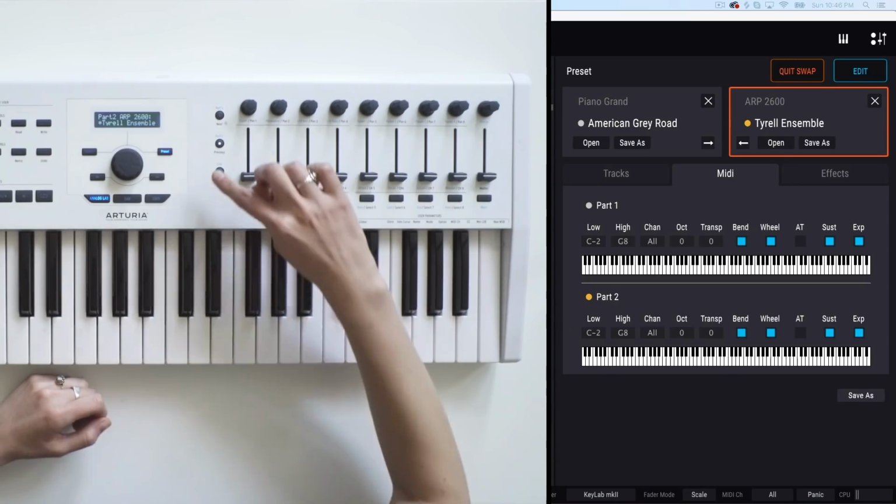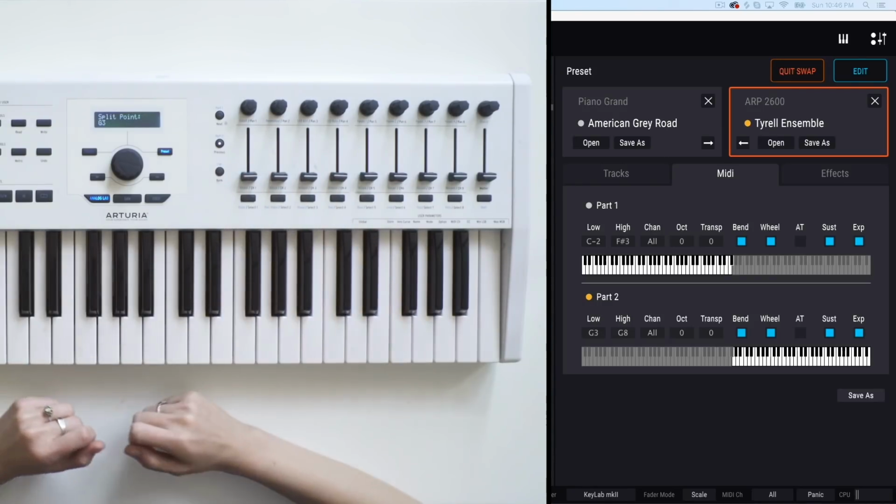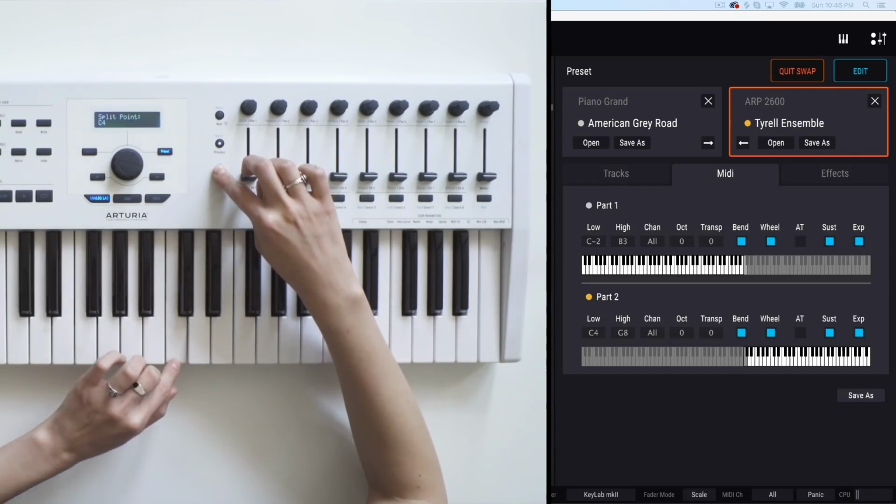By default, the two sounds of a multi are layered through the entire keyboard, but you can set them to split in a flash. This means that you can play a sound in a specific section of the keyboard. To set a split point, hold the Live button and push a key which will become the split point, then release the Live button. To change the split point, simply repeat the process. Hold the Live button and select a key on the keyboard.